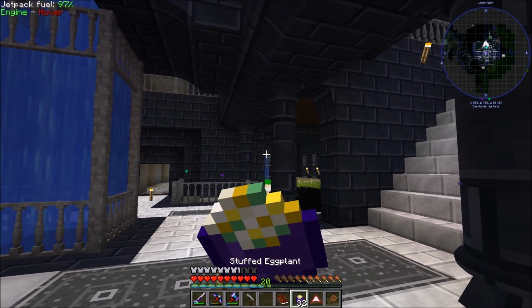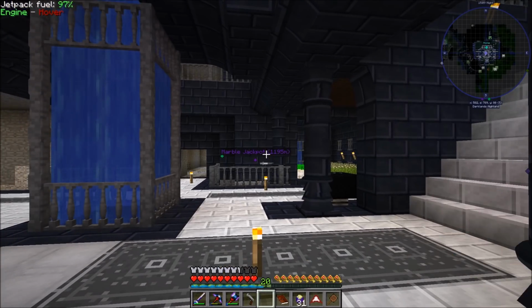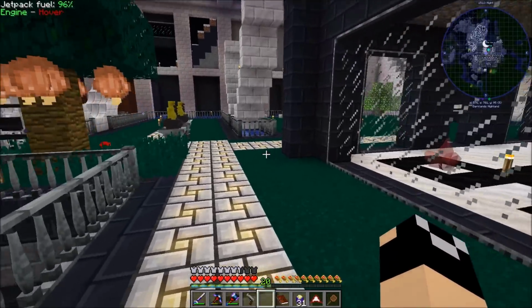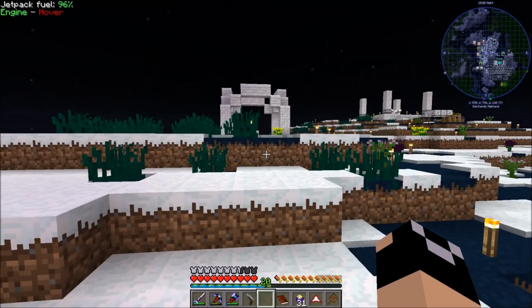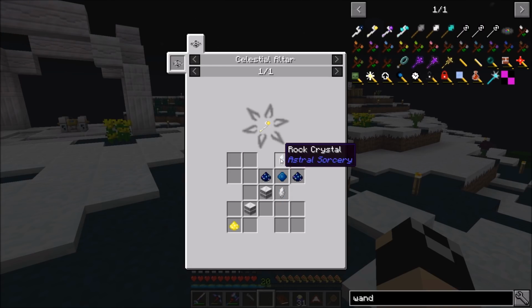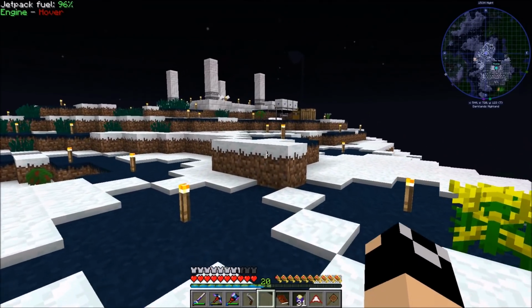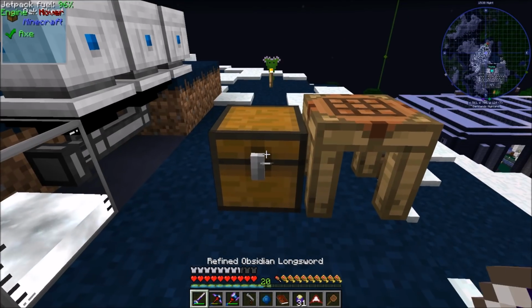So, today we are going to continue our work with the spawner changer, and our first goal is going to be spawning a wither and killing said wither. Now what we're going to do is cheese it. It's modded Minecraft, we're going to cheese the wither. So what I want to craft is a wand from Astral Sorcery, the Illumination Wand, this right here. It requires 2 rock crystals, and then we're going to need one of those aquamarines, the resonating gems, I mean.